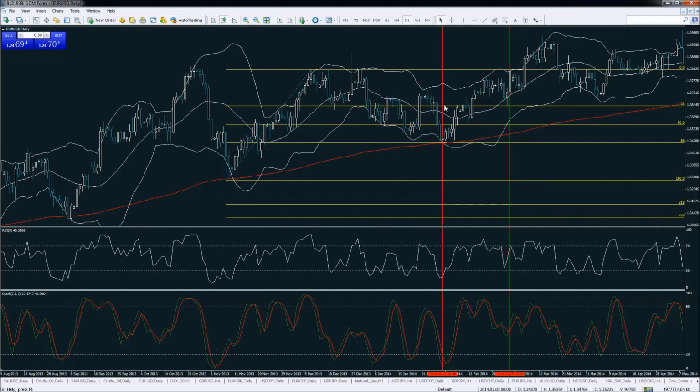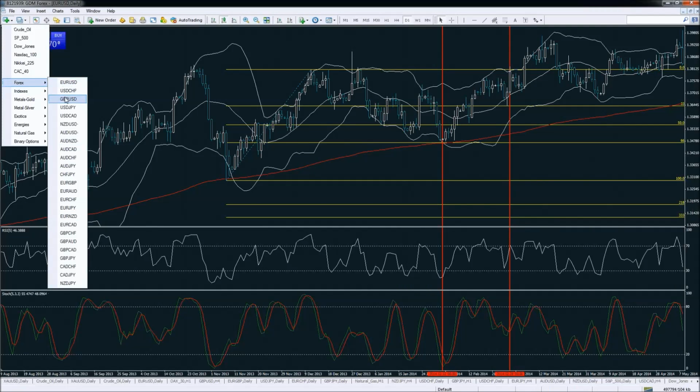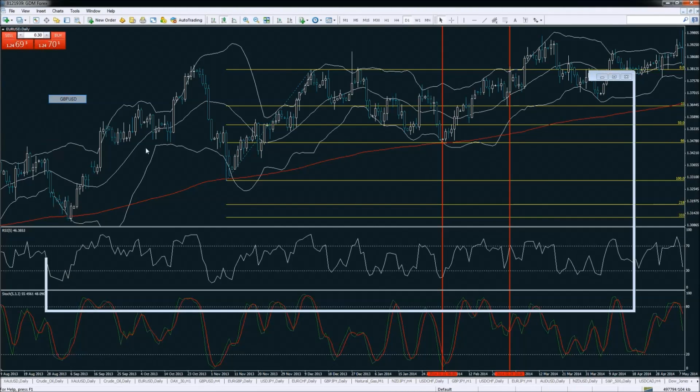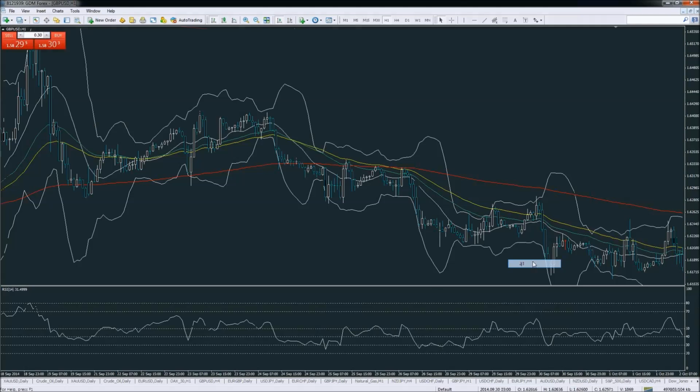Now, as I promised the first time, we saw that we've been doing everything the same on multiple currency pairs or commodities in some cases. So what we will take a look at right now, let's take a look at our favorite cable. There were a lot of people wanting to see all that.